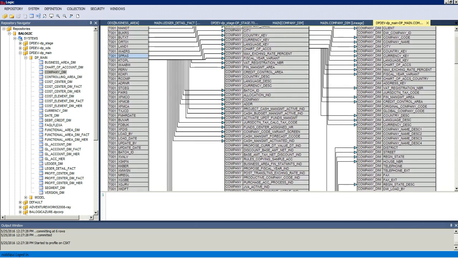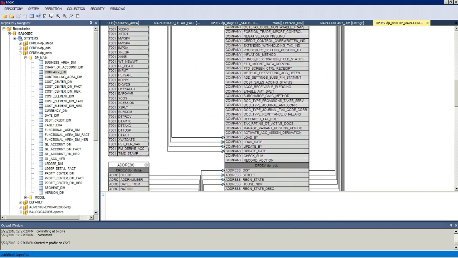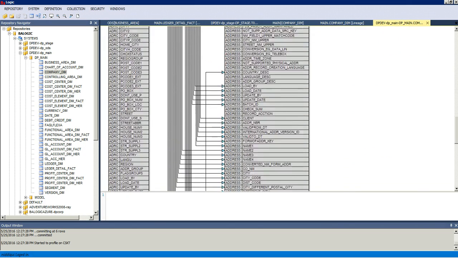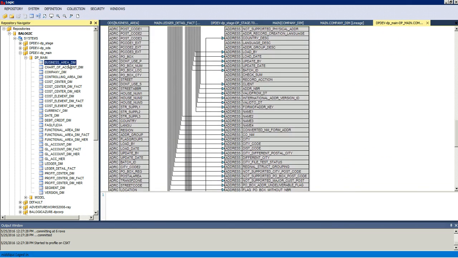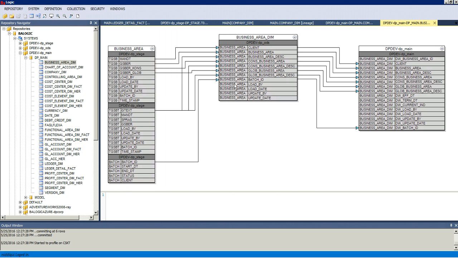Here there is no logic. I'm trying to show you what the business logic looks like once you do that. Okay, there's a business area dimension. Let's look at this lineage here. For this one, I look at this information and what the transformation is doing. There is no transformation here, but it will show, for example, here, give me this.